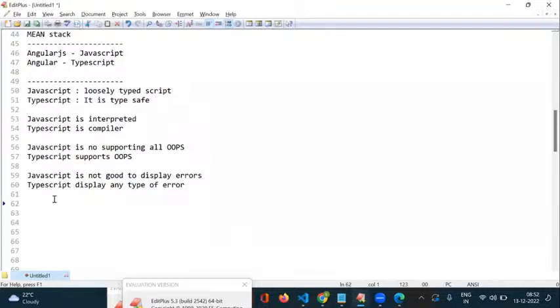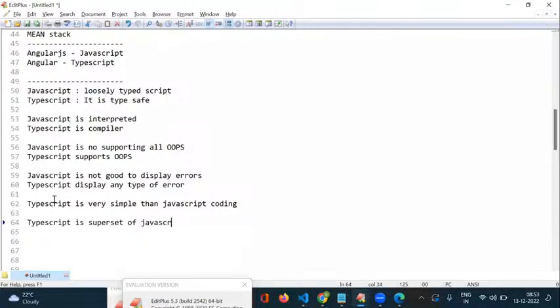And next one, coding point of view, TypeScript is very simple than JavaScript. Yes, TypeScript coding is very simple than JavaScript coding. So what is TypeScript here? TypeScript is a superset of JavaScript.